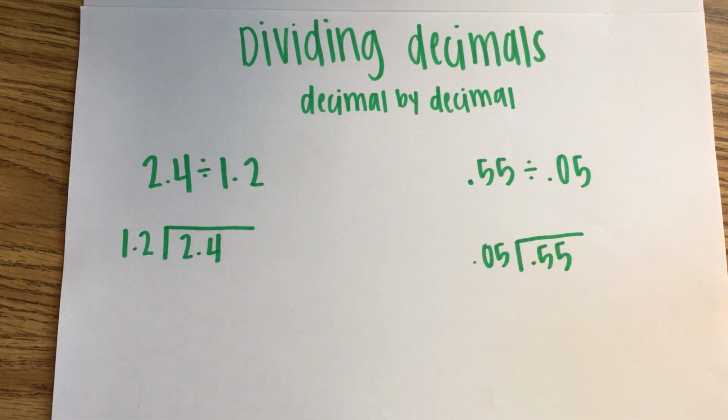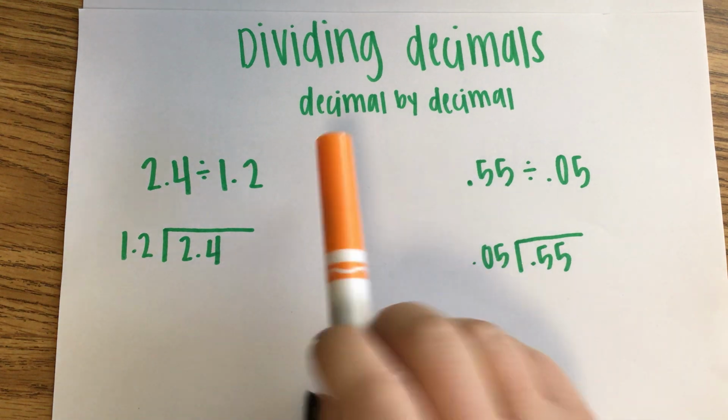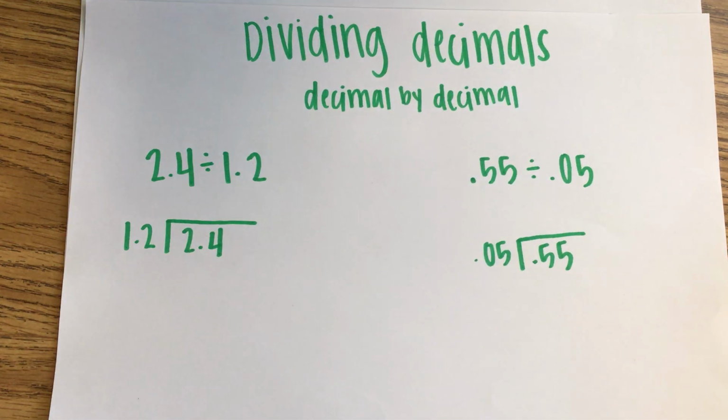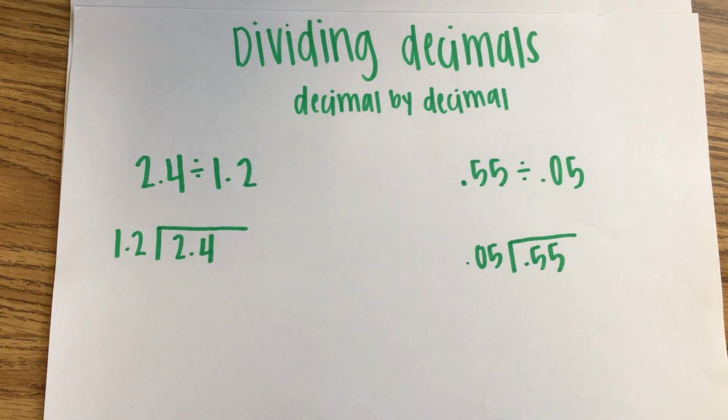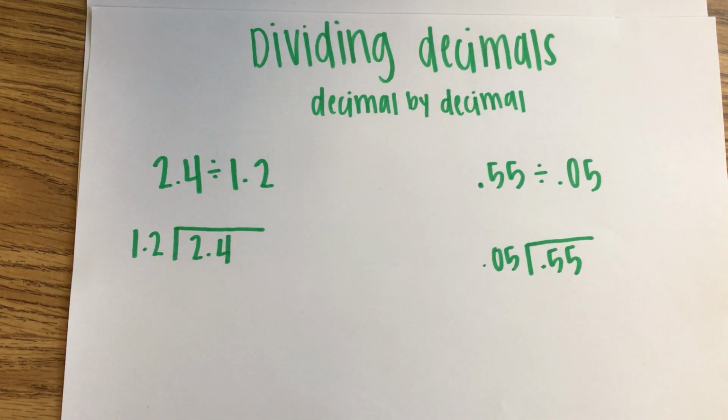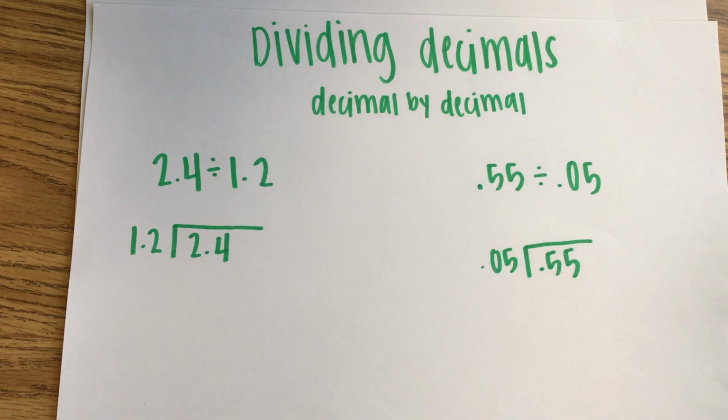Hi guys, it is Miss Allender, and today we are going to work on dividing decimals, more specifically a decimal by a decimal. So on Tuesday we did dividing decimals, but we did whole number divided by a decimal. It's very similar, there's just one extra step. So I'm going to go ahead and jump right in.